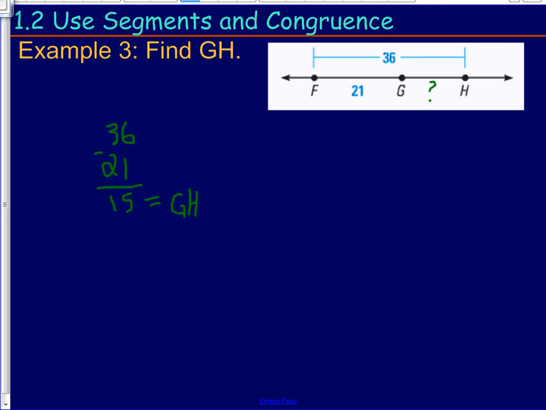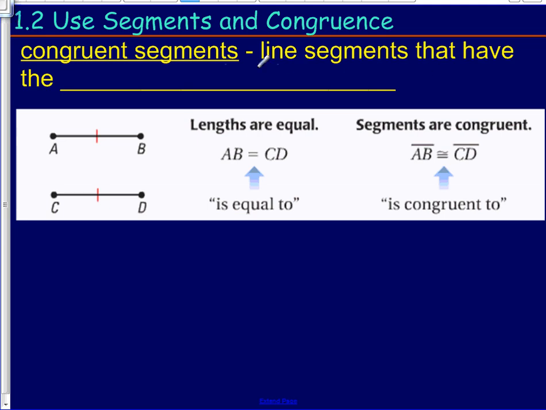Okay, all right. We also, in this particular section, have a vocabulary word that will help you in doing some of the problems that you will come across when talking about these two postulates. In this case, it's congruent segments. And congruent segments are line segments that have the same length, because we know congruent means same. Okay, so for example, we have AB is equal to CD.